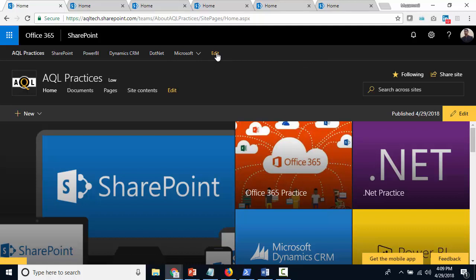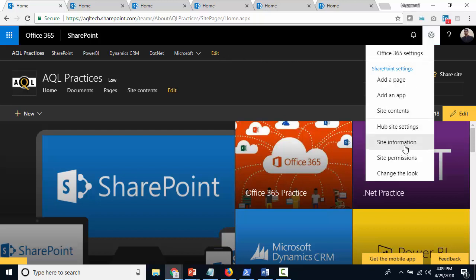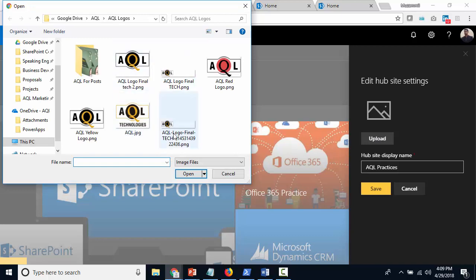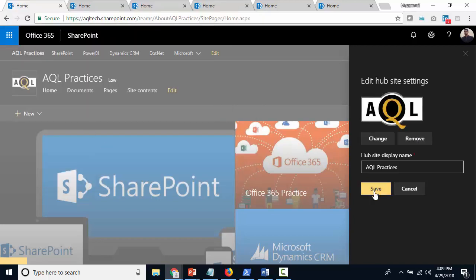So up in the top in the navigation, I can add as many sites as I can, and they're not really associated. They would not in any way be associated to the hub site. They could be just any sites over here. Also, I think I just added the logo to the site, but if I want to add the logo to the hub site, then I've got to click on the hub settings over here and then upload the logo. Click on it, hit save.